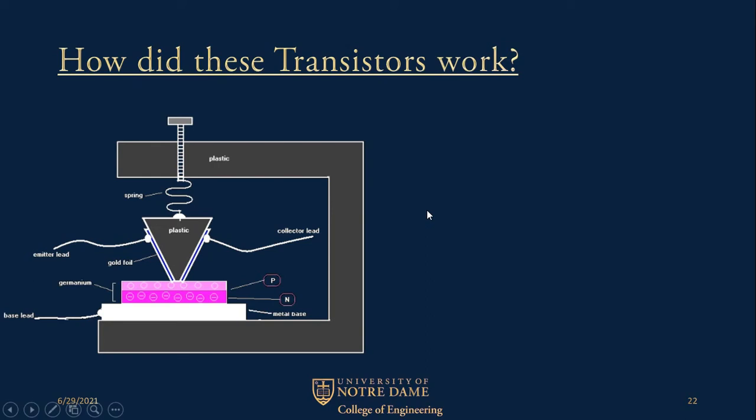In this video, I will describe the design of the initial transistor presented in 1947 at Bell Labs. In this, we have a plastic stand to hold everything. This is important because plastic is an insulator and contains the electronic flow where we want it to go. There's also a plastic triangle that has two pieces of gold foil on each side.